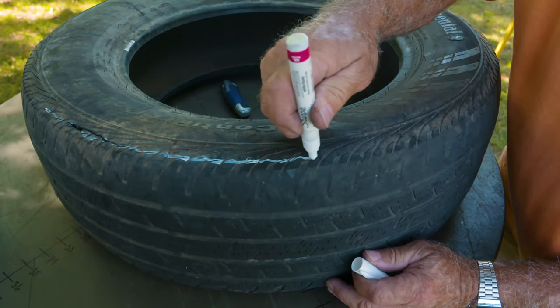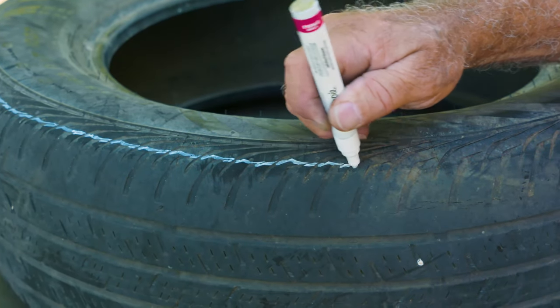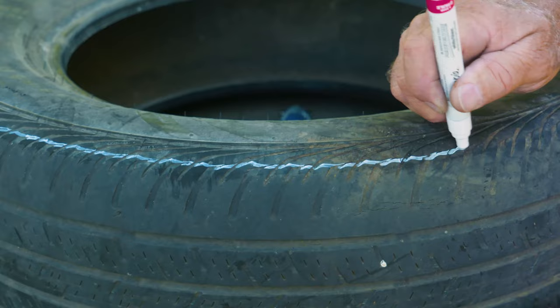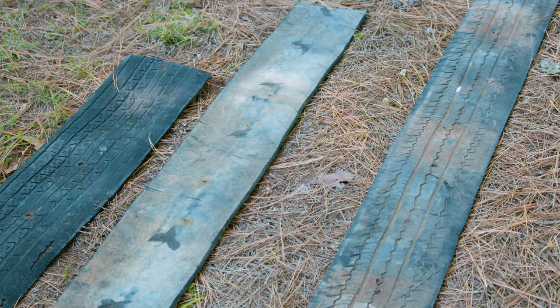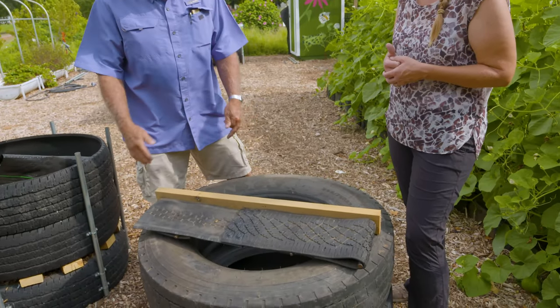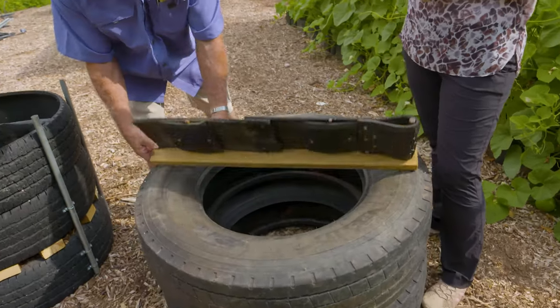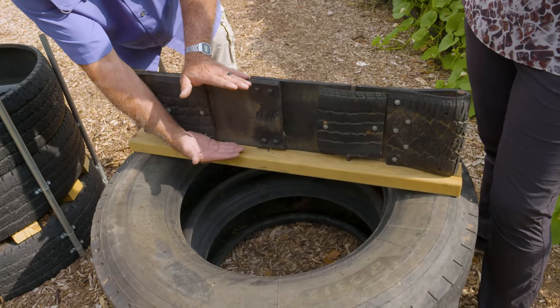So we'll try to select well-worn tires, similar size, usually passenger car tires, SUV tires. The wider the better. You know, this tread is 8 to 9 inches. The reason, you can see, is the depth of the bed. This represents the depth of the soil here.